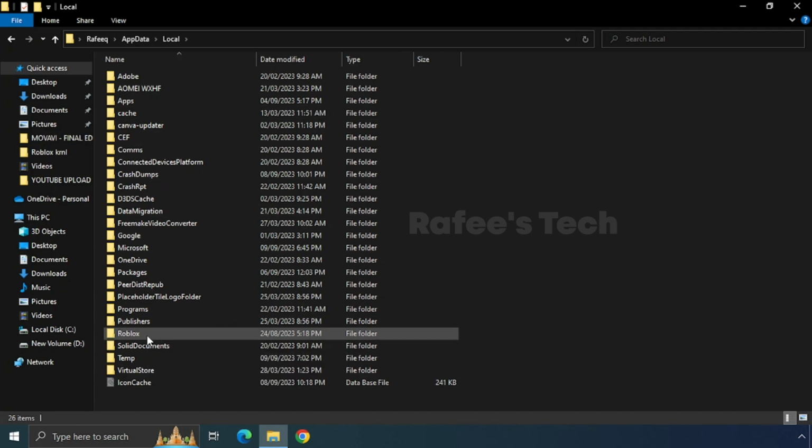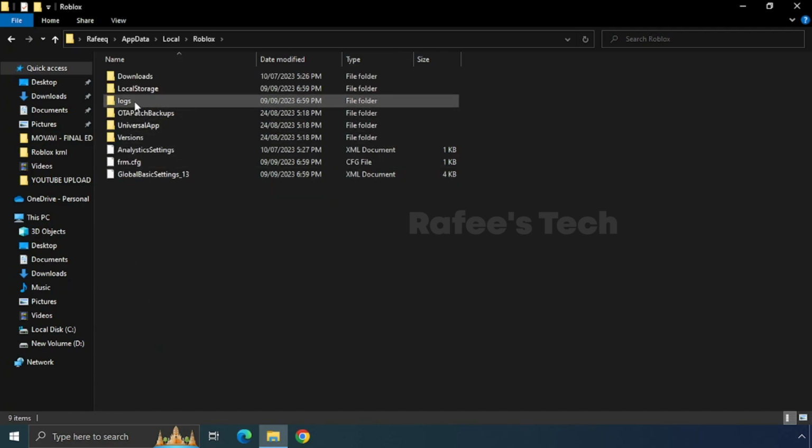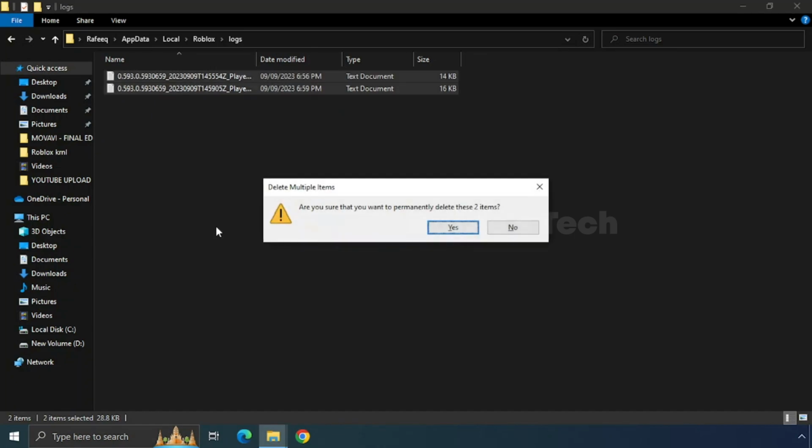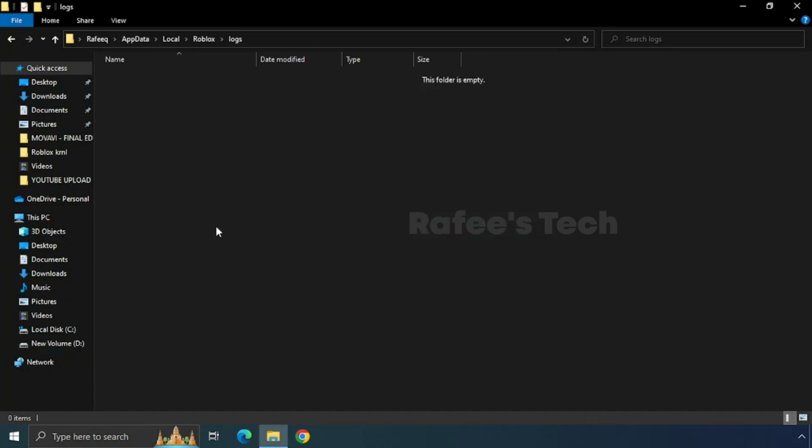Just click and open, and here you can see the logs folder. Just click and open, and select all the logs here and delete. It will clear all the logs from your computer.